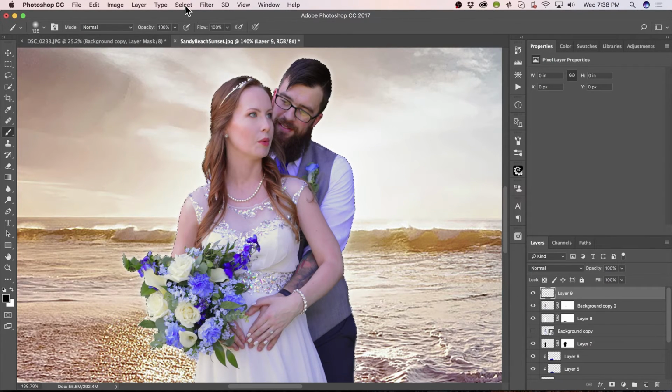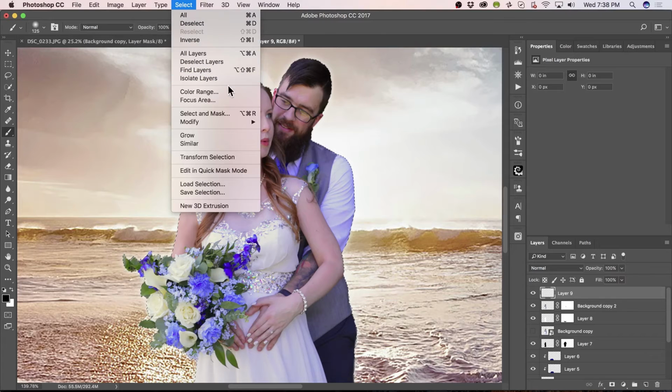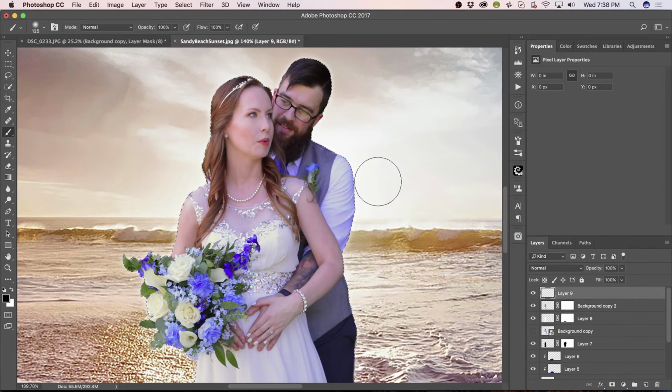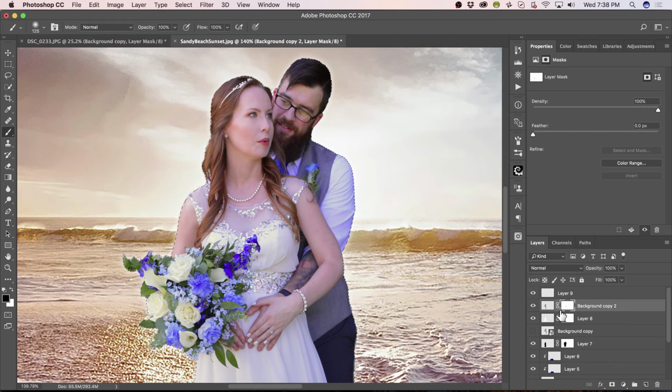And then go to select, modify, and feather 5 pixels. Let's go ahead and OK. So it feathered that by 5 pixels. And then on this layer, what I want to do is feather the outside edge so that more light is coming around their edge. So how do I do that?